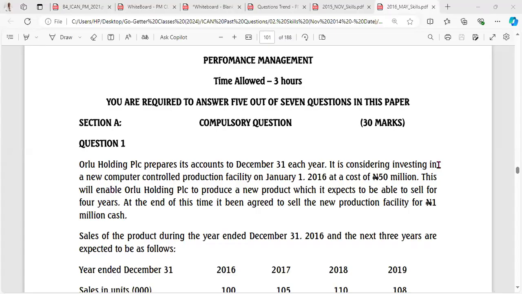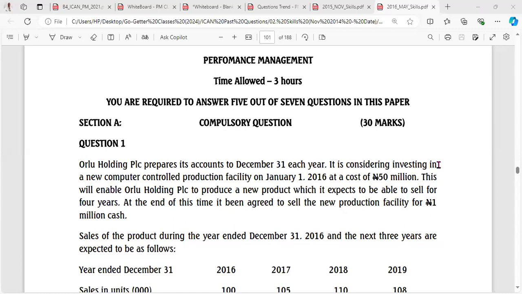And of course, we are investing in a capital project. There will be outflow and there will be inflows. So, what will be the net present value? And what is the decision criteria? We said the decision for net present value will be if the NPV is a positive value. And it means that you're going to make returns. Your returns is going to be higher than your cost of capital.